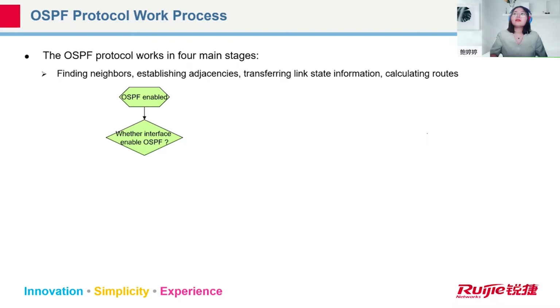And the second one, we also have to enable the interface, because the detailed message will be sent out through the interface. So we have to enable OSPF on the interface. If not, that's why someone says, I already used a command to create OSPF, but I cannot find any relationship with the other devices. You have to check whether your interface has OSPF enabled or not.